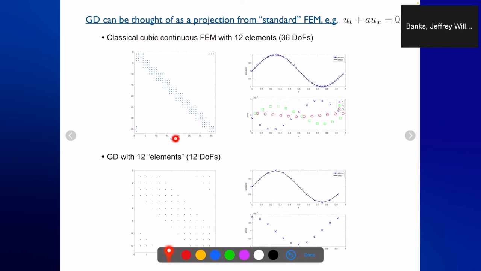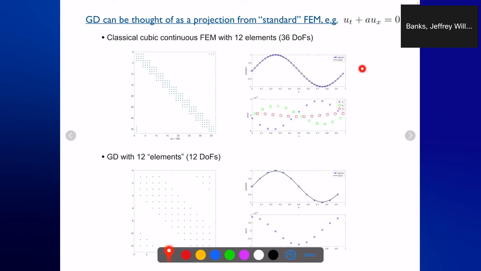So I just did a MATLAB spy on that thing. And then on the right, I've integrated this thing using a sixth order Runge-Kutta scheme on a periodic domain to some final time. And you see there's an exact solution here in black and an approximation in blue. I've got a good approximation to the solution after some time.